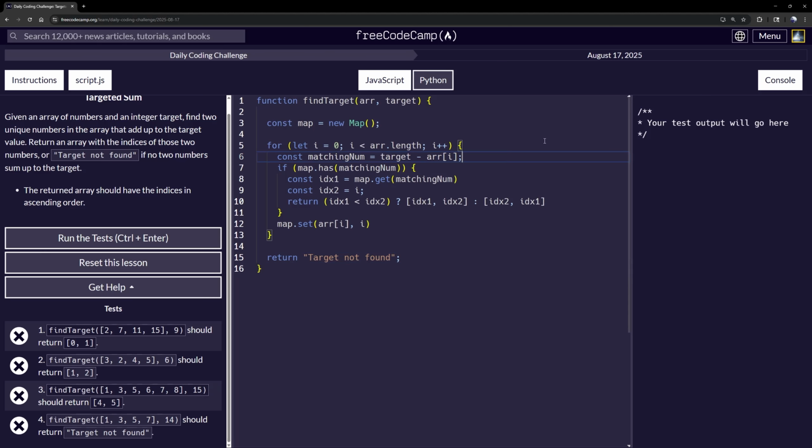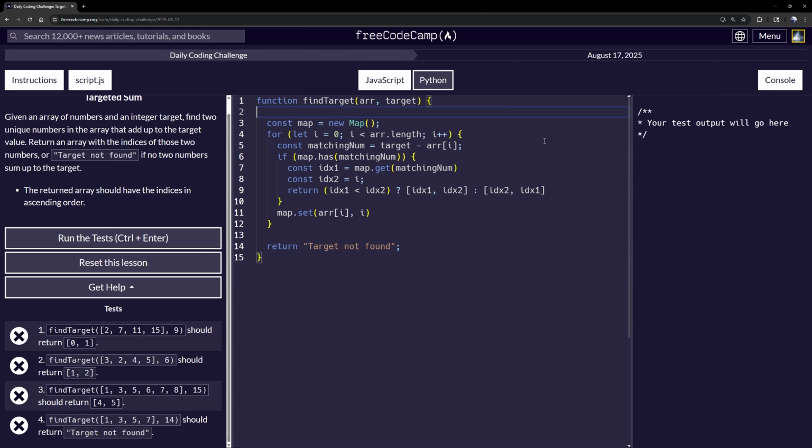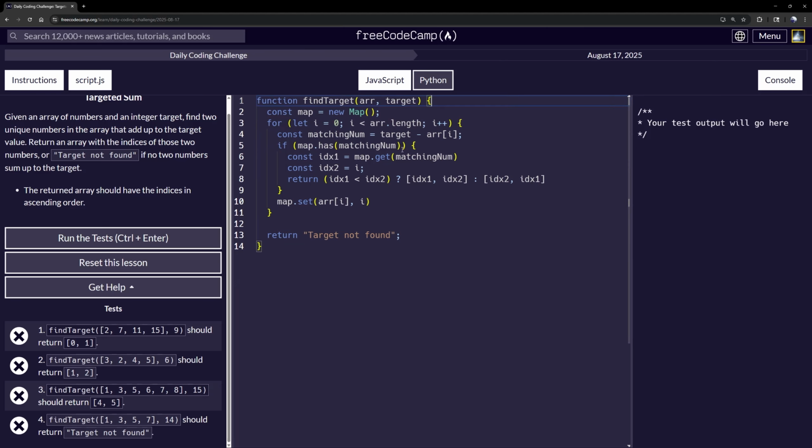And that should do it, I think. I hope I described that correctly. This is a little harder to reason about because you have to know about maps, basically. You have to know that this is a tool in your tool belt that you can use to keep track of things when you are doing some work, and then reference those things later to see if you can end up with something that you are ultimately looking for in the array.